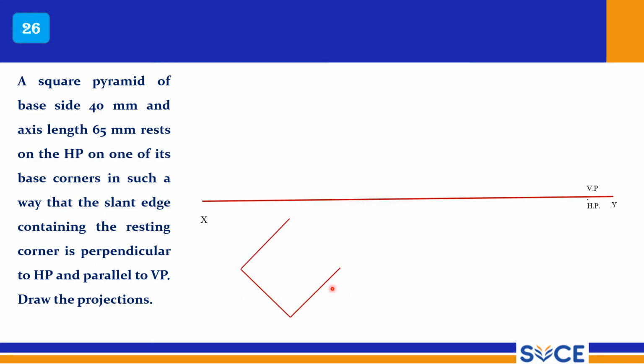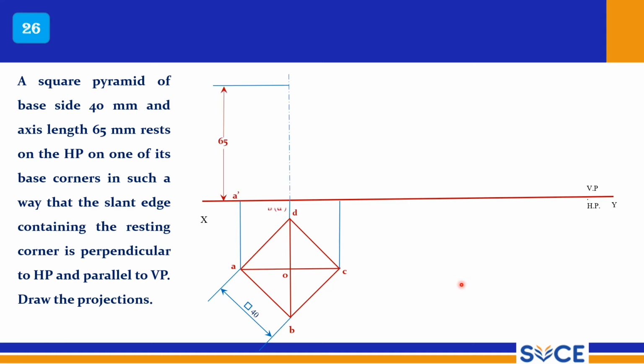Draw the diamond shape. This is the corner. Now this corner is O. This corner is a very interesting corner, and with respect to that we are going to draw the slant edge perpendicular to HP. So this is 65 mm. This is O dash, A dash, C dash. Connect this, and you have B, with D in brackets. D is an invisible point. Now this is OC, so OC is made into a straight line. So now this is the base AC.